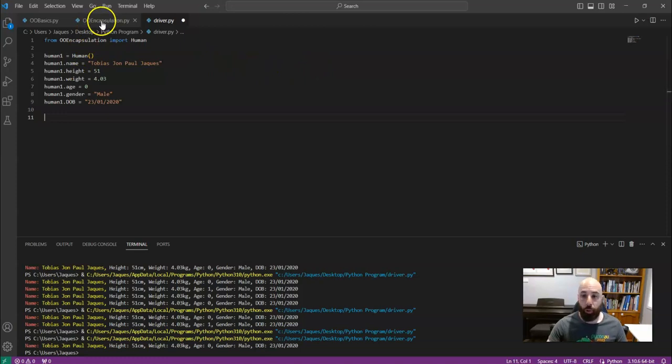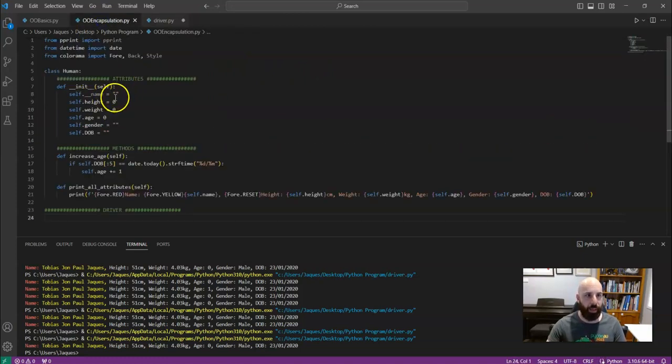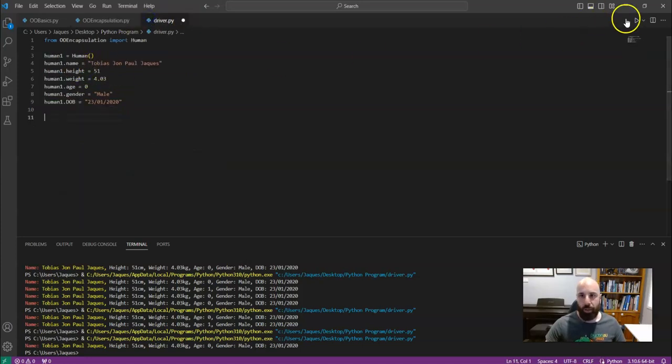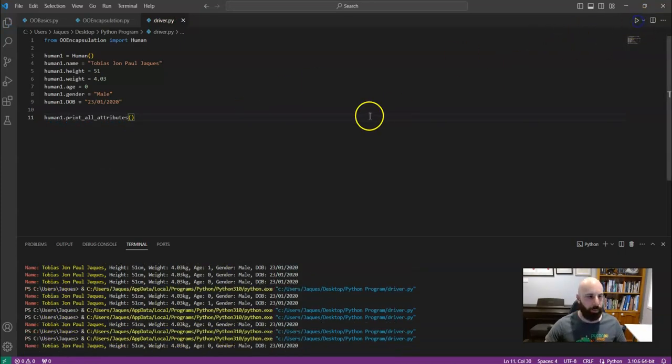Because hypothetically what should happen is because it's a private attribute, I shouldn't be able to make any changes. But if you see here and I go human1.print all attributes, run that, you'll see that it's still going to print bias's name.